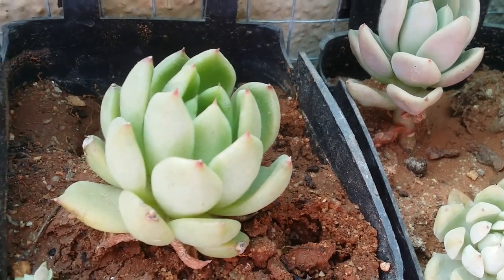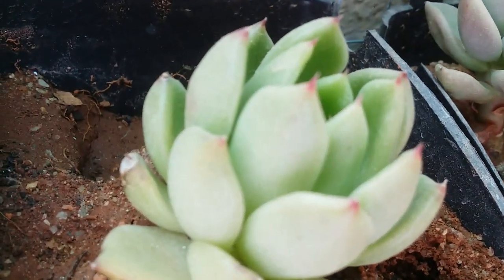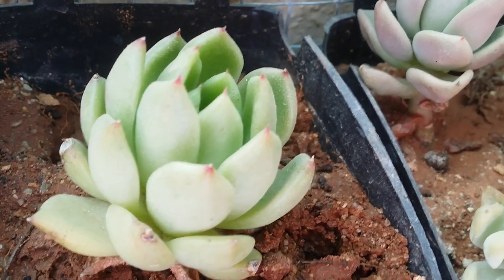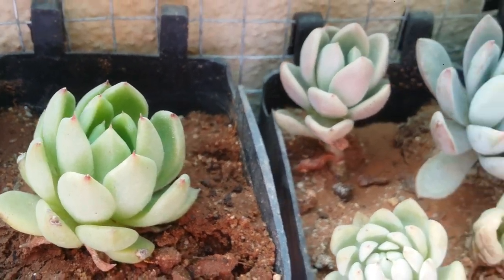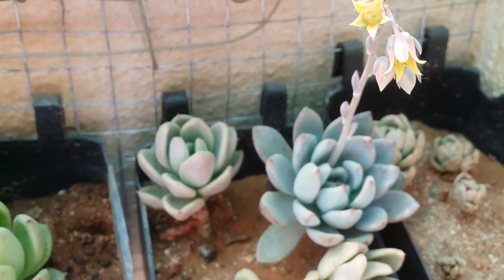Now guys, you won't believe, I do not use pond water or any nutrient water for these succulents, because as you know, the pond is kept downstairs and I do not carry that water all the way to the balcony. The nearest source of water is my tap water, and I tend to use tap water for the succulents. But still, you can see there is not much difference.